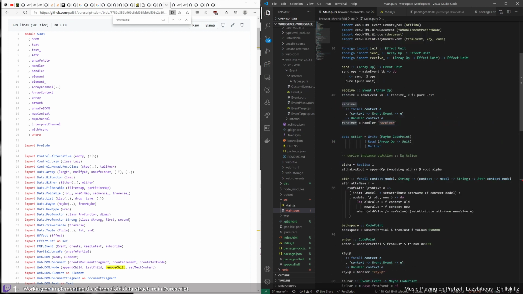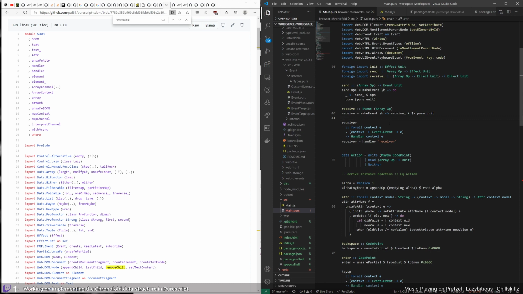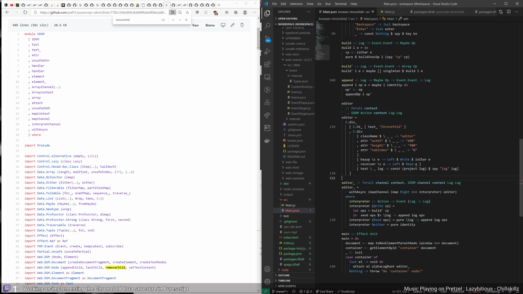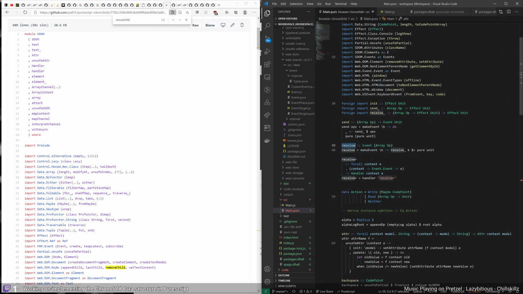I mean, receiver. I need something that in the editor is going to generate events. So it needs to call receive.